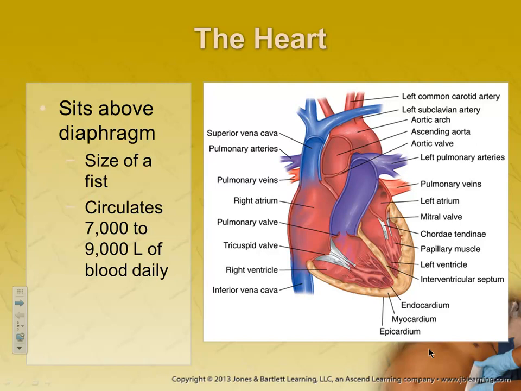So, with your valves, you've got cuspid valves and you've got semilunar valves, right? Your semilunar valves, they're called semilunar because they kind of look like a half moon. I might have just made that up, but y'all would have never known the difference. They do kind of look like a half moon and they close in together.